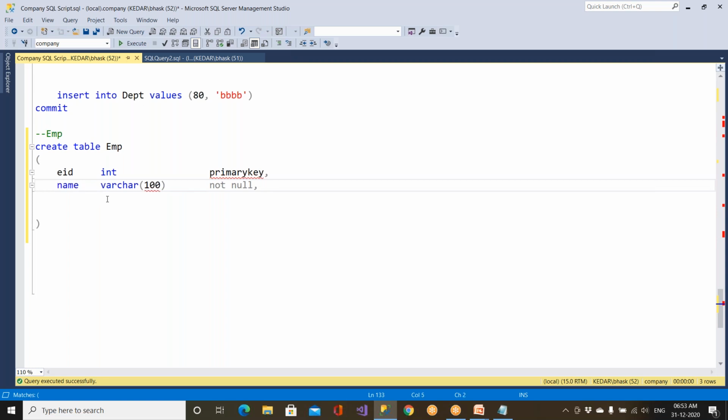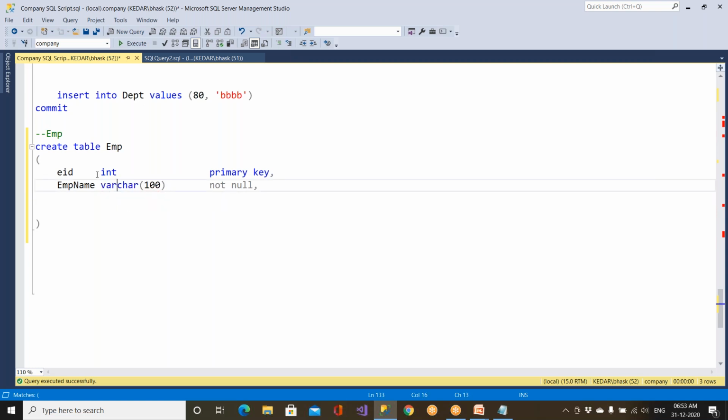If you want to give two names, do it without space, or you can use it like this, okay? Or you can use it like this. That will be the better thing. So primary space key at the end, comma. Clear, not space null. Varchar. If you write var space char, then gone. Clear, it is gone.